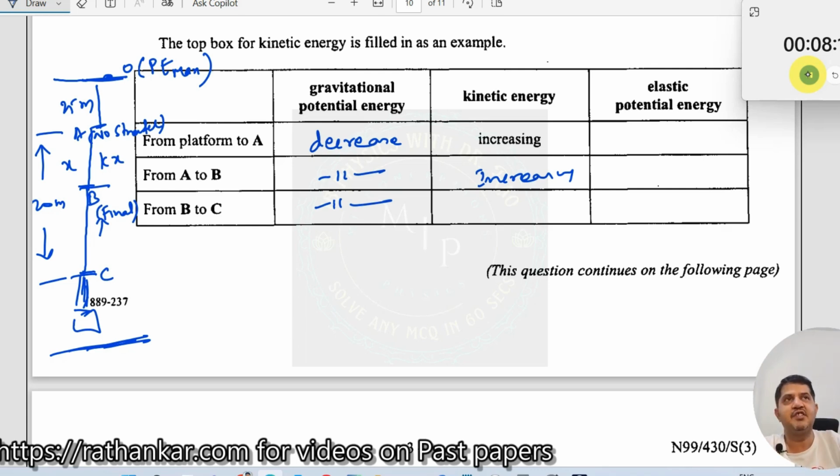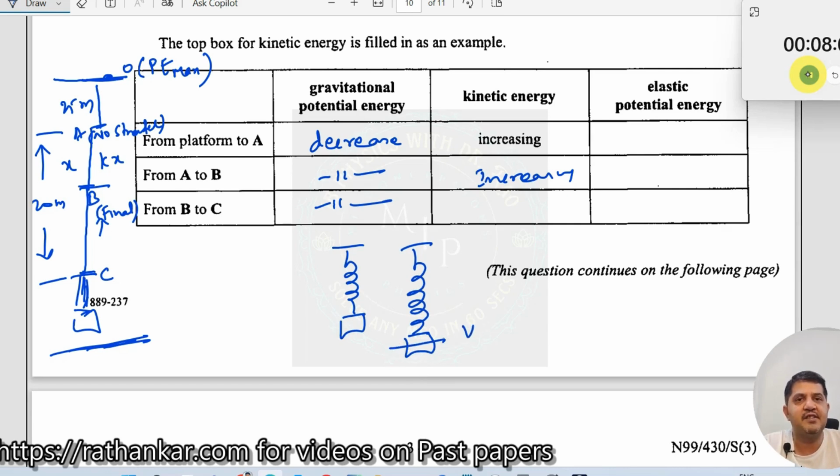Initially when you have the object kept over here, the object now pulls this one, so the object comes forward. See, this is the way how it looks like, right? This is just the spring over here, this is the object over here. So at the equilibrium position, the spring goes to the maximum extension here. At the equilibrium position, the velocity is maximum.